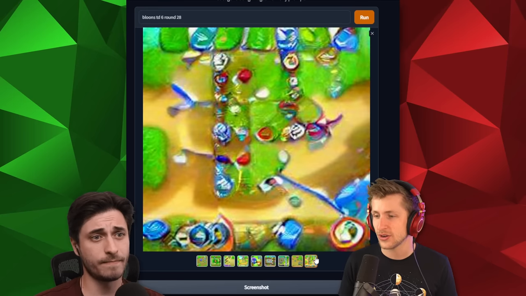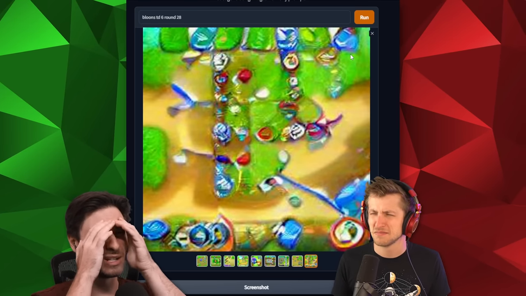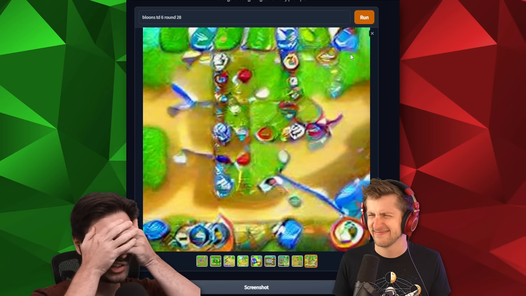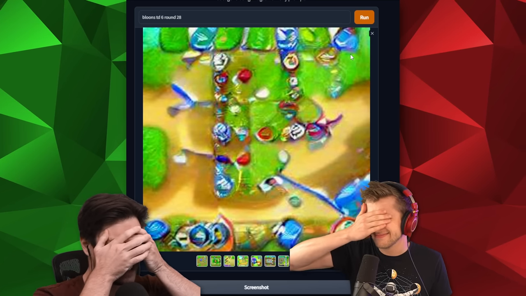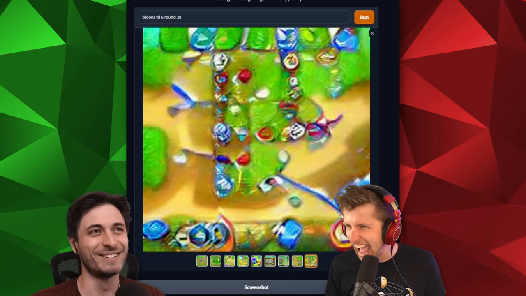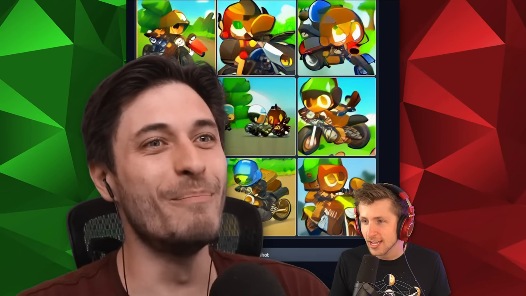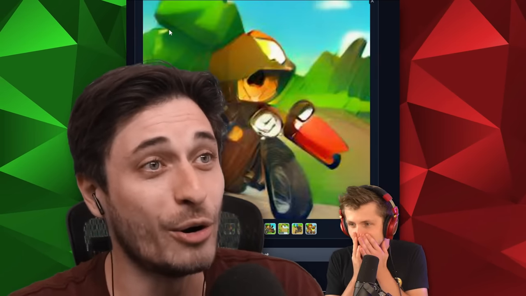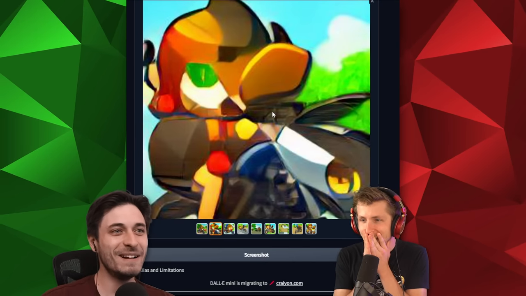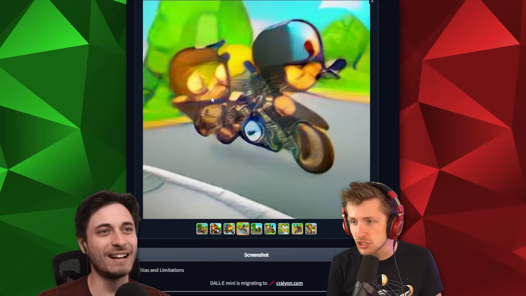These are all just too colorful. Yeah, those are just wacky. It's like if you really squinted, and covered your eyes slightly and looked through your fingers, you could kind of see that being a Bloons TD6 map, bro. Kind of. Dude! BTD6 Quincy riding a motorcycle. That's actually so good. Dude, oh my gosh, bro. I love these. That's so good.